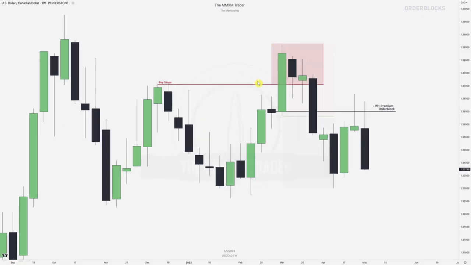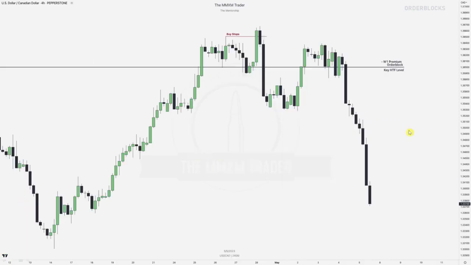So outlining those buy stops raid over here, this red box above here, right? Order pairing. Then think about the characteristics of a high probability order block, right? It raids liquidity and then breaks structure lower afterwards. So we have this order block over here, right? We take out buy stops and then price continues to break down lower, confirming this order block. So drawing out this weekly premium order block out in time over here. And we go to a 4-hour chart, and then we have some more structure to work with. Now take a look at this chart and see if you can spot another high probability order block, only on a lower time frame.